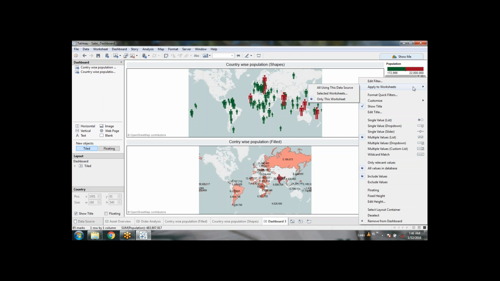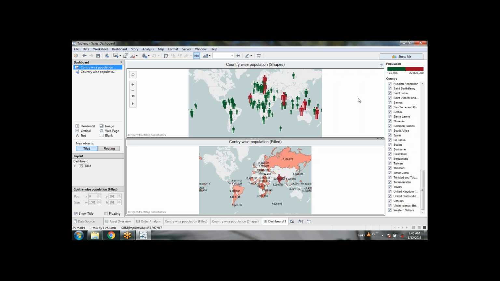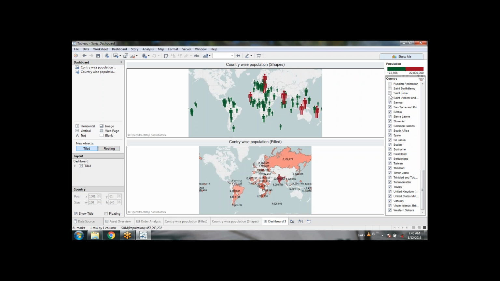So if you want, this particular filter will work for the entire dashboard. When you select this, you're getting the changes in this particular KPI, this particular chart, whereas there is no such impact on the one below.